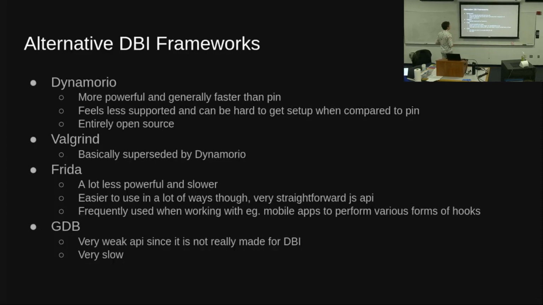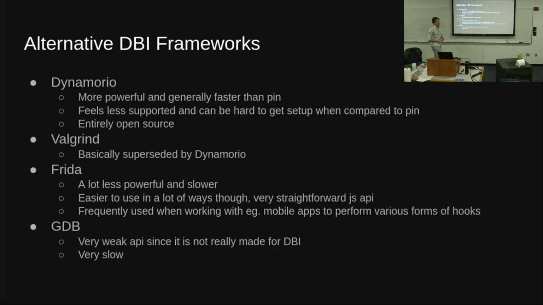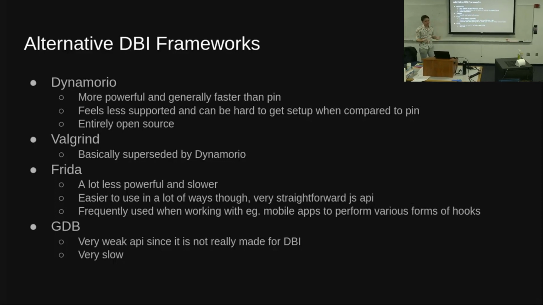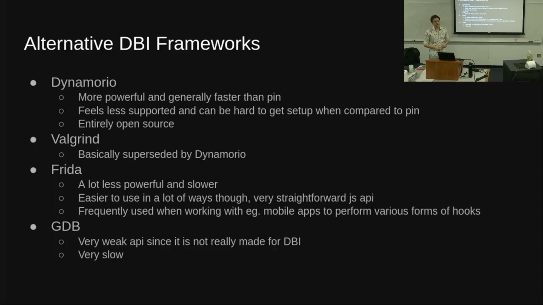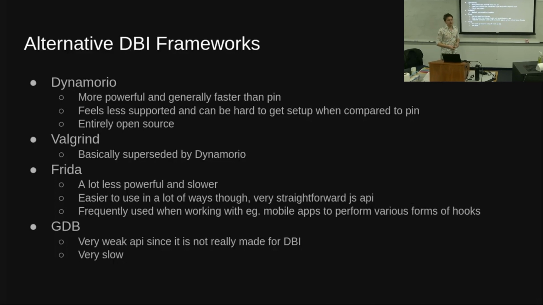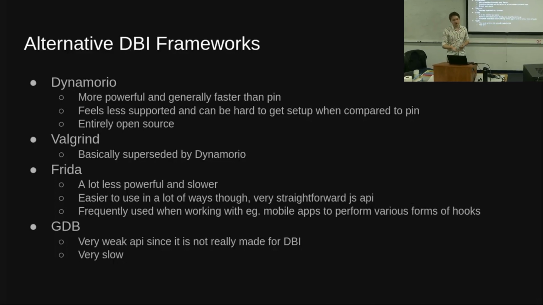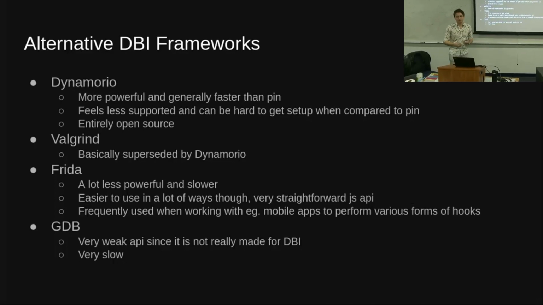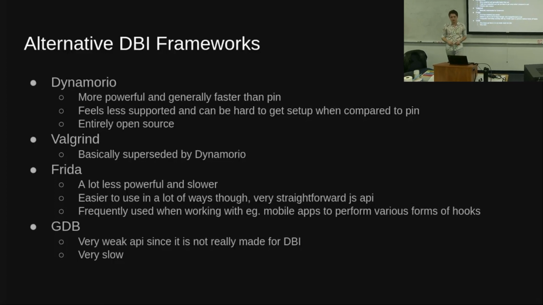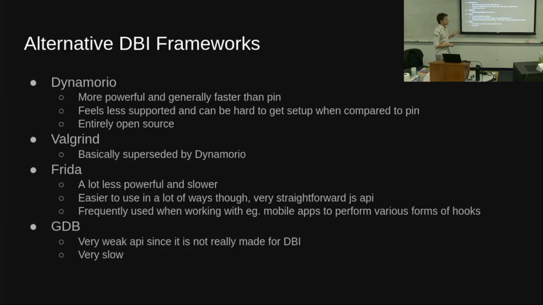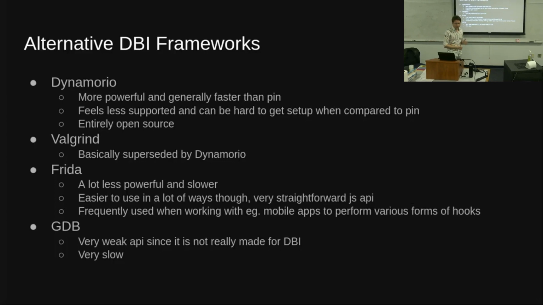And there's GDB. Not much to say about it as a DBI framework. Its API is very weak for stuff like that. And it's also very slow because if you wanted to hook every single instruction, you could do that. You could set a breakpoint at start and then single step and then do something and single step again. You could script that out using GDB's API. But it's very slow and it's not really what you want to do. Questions on this?